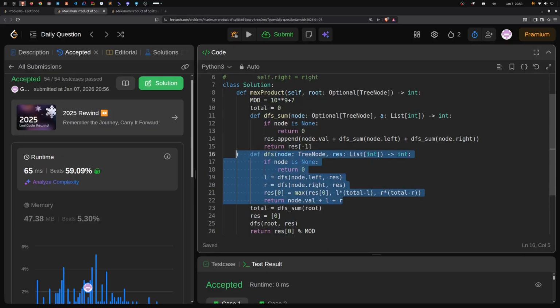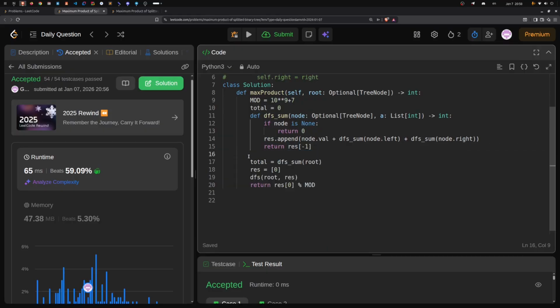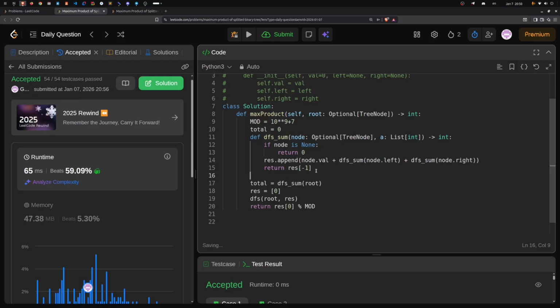So now I will do the following. I have DFS, it's called just DFS, and then I'll have sums equal to an empty array, and then let's call DFS for the sums.